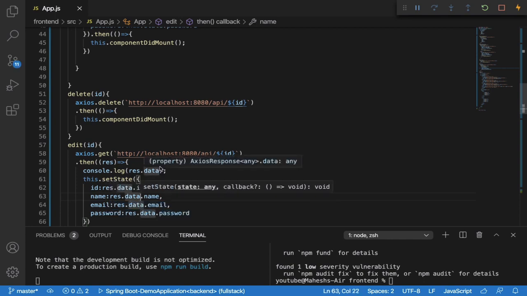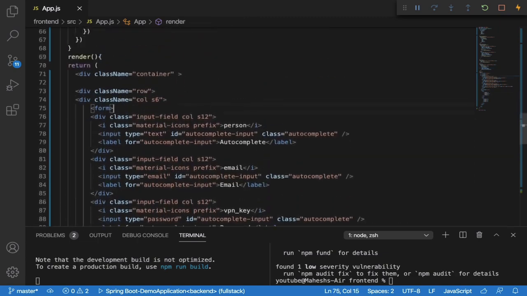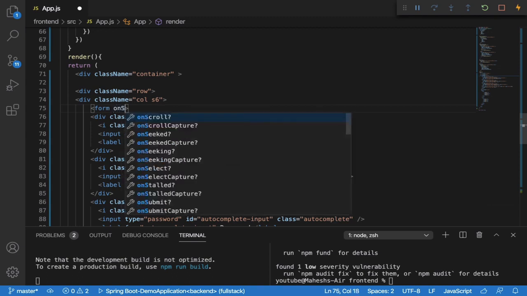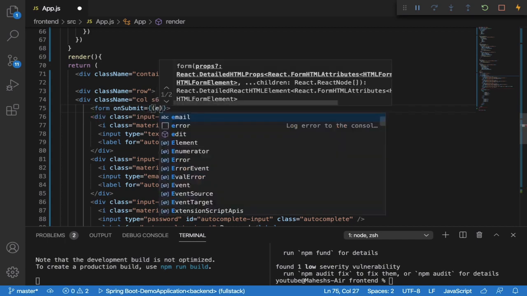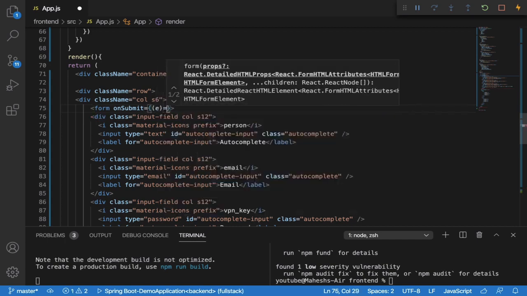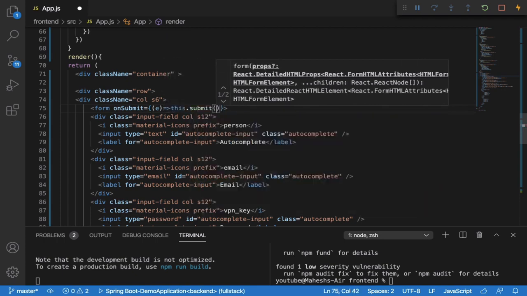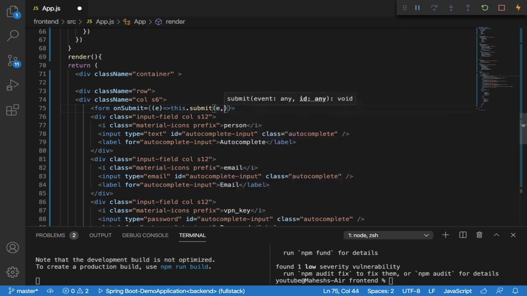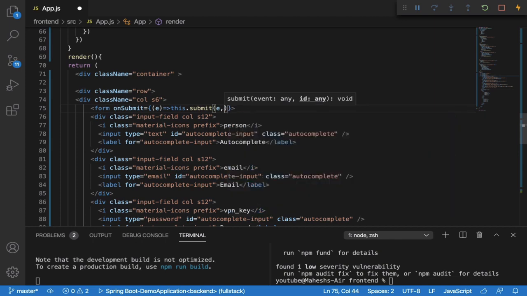And now the main thing is right here. Inside my form I have to define the onSubmit method. On submit, this.submit and pass event comma id, I guess, or this.state.id, state.id. Perfect.